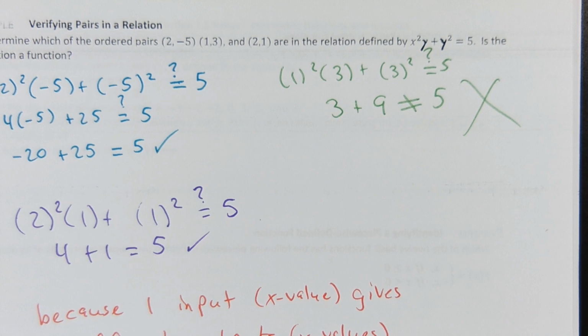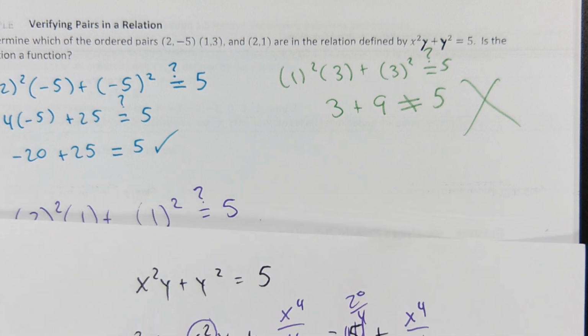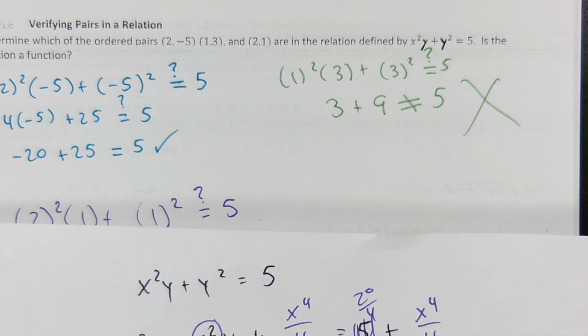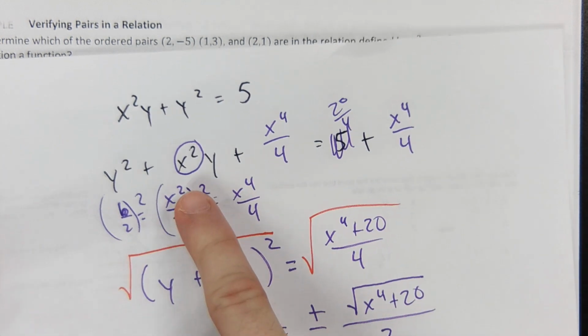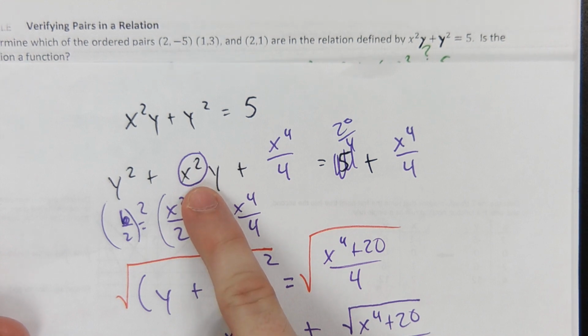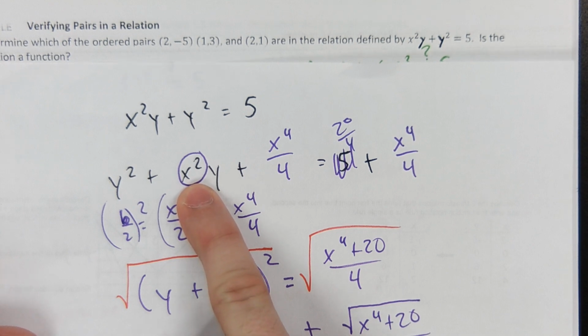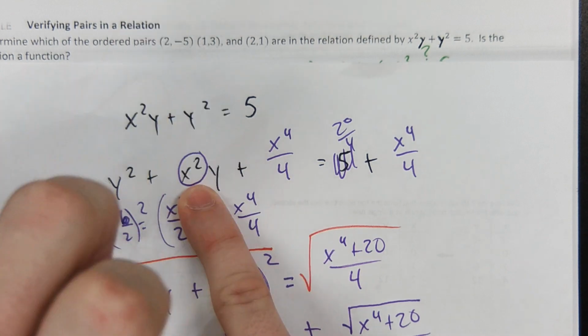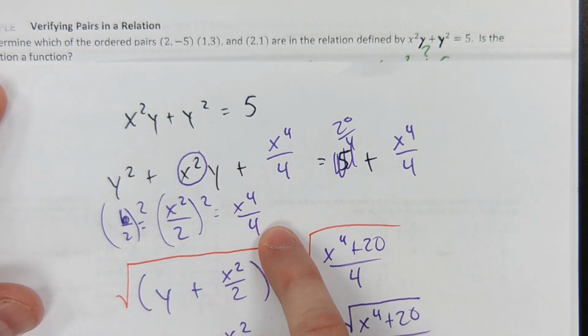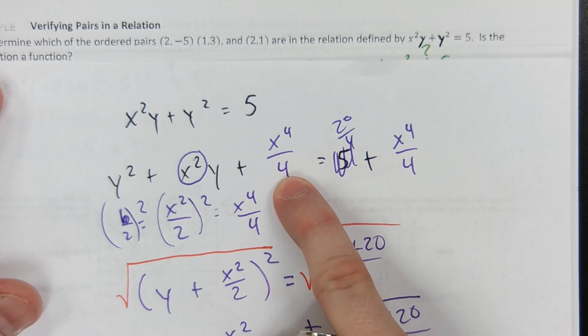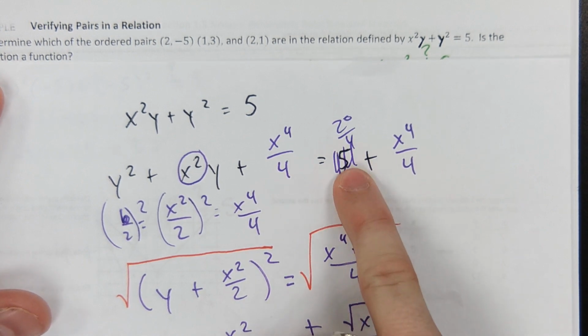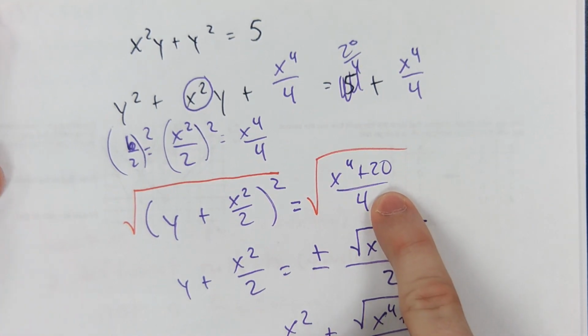It involved math that I don't expect you to be able to reproduce, but you technically have the skill set. I used completing the square, if you remember that terminology. I took the relation and rewrote it so that it said y squared plus x squared y equals 5. I then completed the square, treating this x squared as a number. So I pretended this was a number and tried to complete the square for this quadratic, giving me this x to the 4th over 4 term. But I can't just create something on the left, I had to do it on the right also. I called 5 20 over 4, and combined it into one fraction.